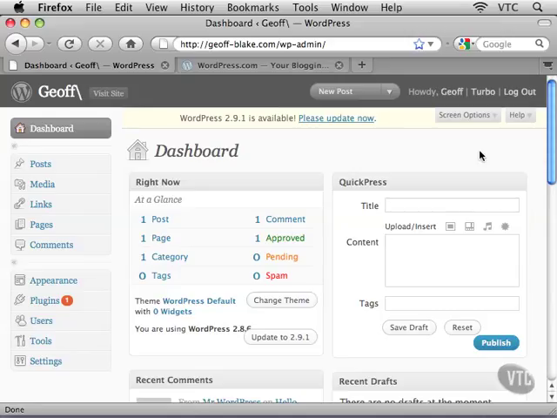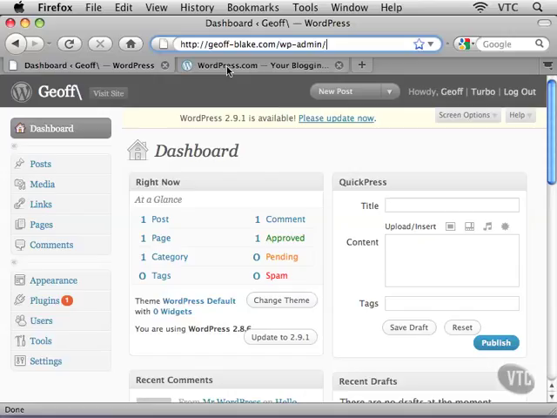Now that we have WordPress installed and ready to roll, I think it's high time that we take a tour of this back-end administration area. To get into your administration area on a hosted account, make sure you go to your domain name, .com or .net or whatever that might be, /WP-admin, just like this. And that will bring you to the login screen, of course, and you can add in your username and your password to log into your account.